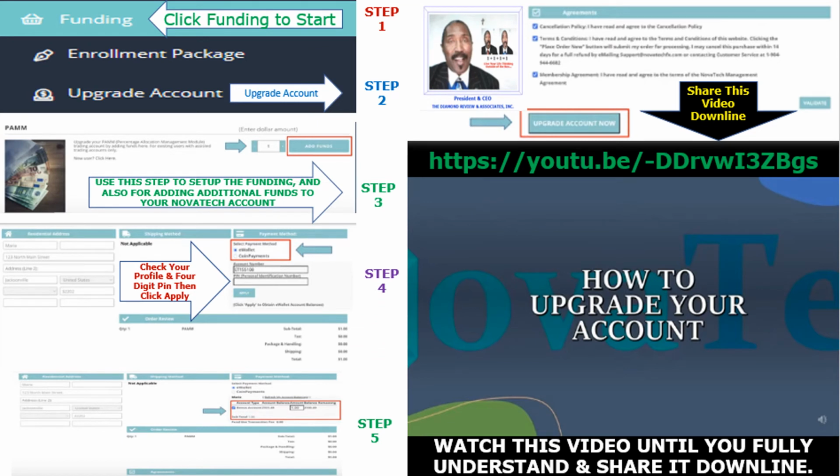This is check your funding to start. Get your information straight before you decide, and this is information to show you how to upgrade your account. And this is again from the CEO. You see the green URL, in YouTube, that's the CEO of the company explaining to you about the holding tank.